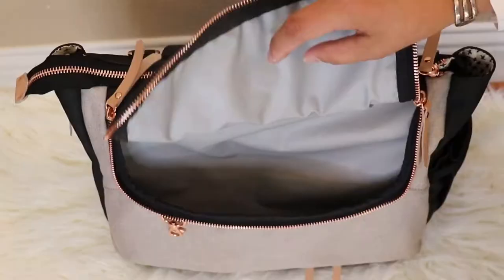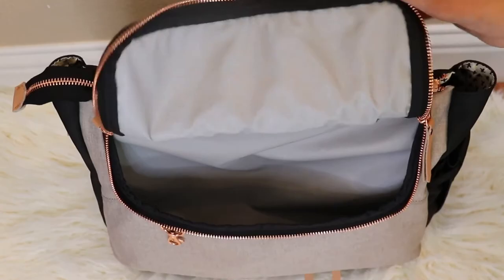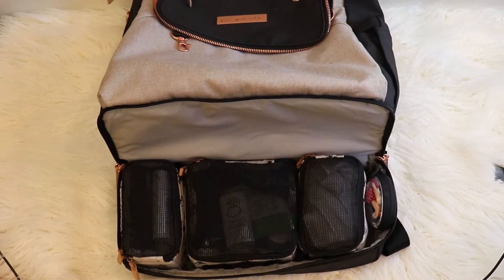As you can see, the bag itself is very spacious — it is a huge area to store so many items. You can also put some ice packs in there if you need to keep your items cold. This is the very bottom insulated and lined bottom compartment, and this compartment works really well with the Petunia Pickle Bottom intermix system. In here I have three of the pieces that come with the intermix system — the two small and the medium — but I don't have the insulated intermix part.